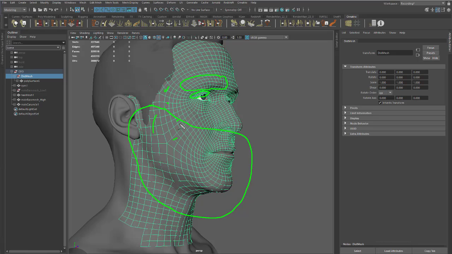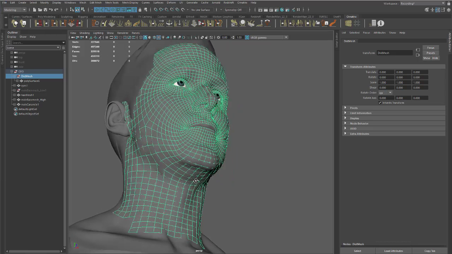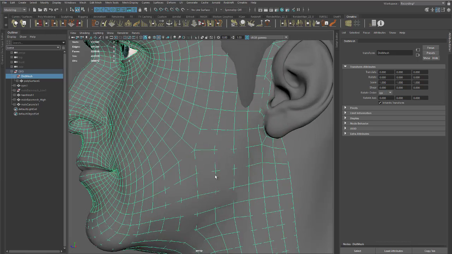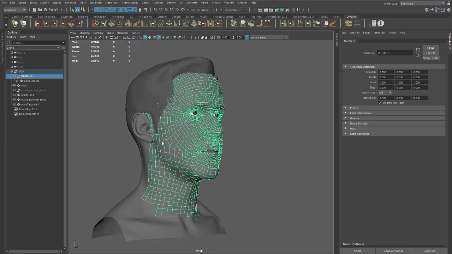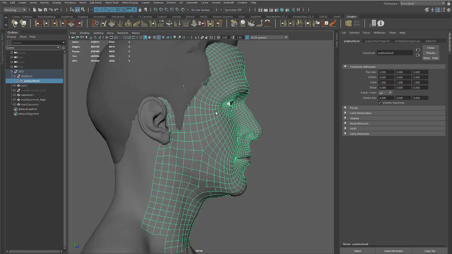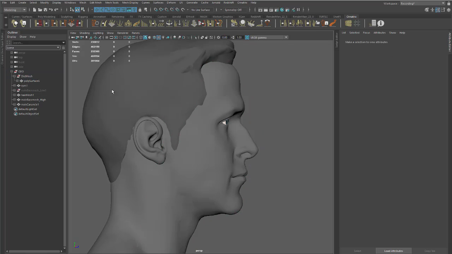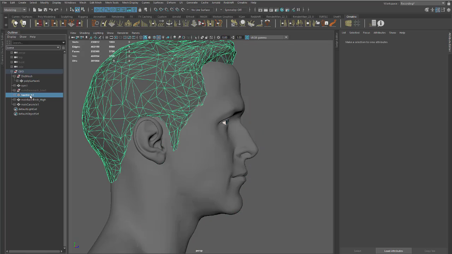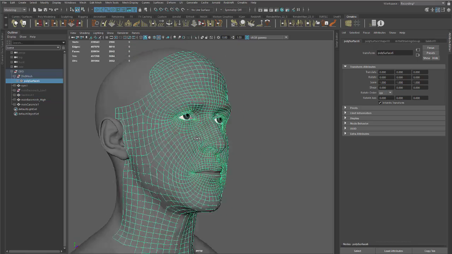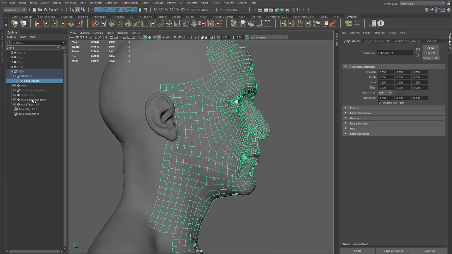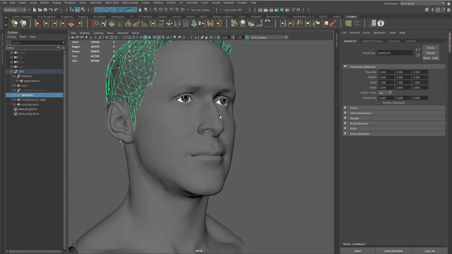I think it is better to have as few meshes as possible. So I extracted this big chunk of mesh to work on, like this. Let me reveal this back.